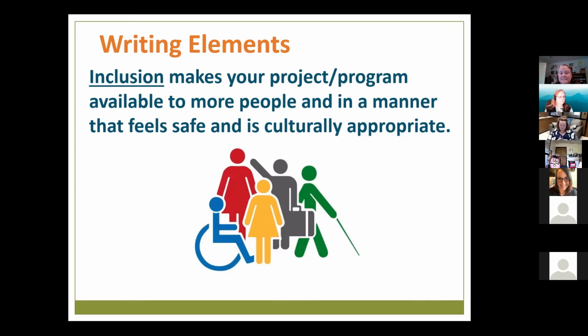So for example, here at the tribe, we might grow some grasses that could then be used for basket weaving and integrate that into the garden with the vegetables. And that would make the participants not only feel safe, but very respected, right? So I think that's a great example of culturally appropriate. Okay. Thank you. Any other examples?